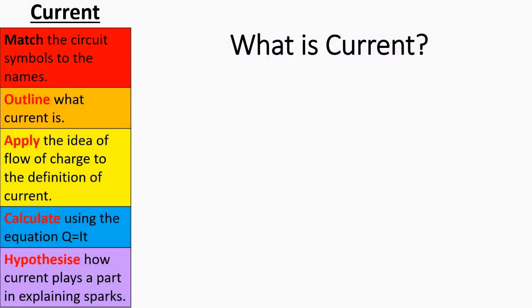We're going to take a look at what current actually is. We're going to focus on current through wires, as this is the circuits topic. What carries charge in a wire is the electron. And what is the charge on an electron? Pause the video now, have a think. When you think you know the answer, press play.